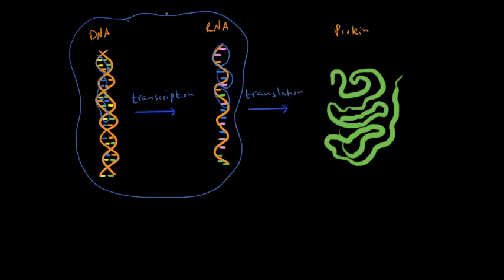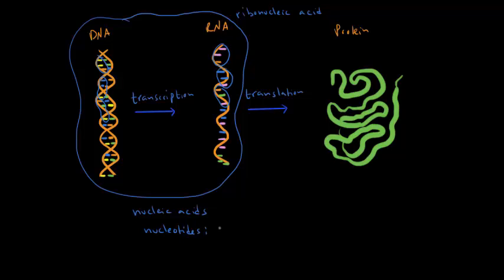And so before we talk about transcription, we know a bit about DNA, but what is RNA? So RNA stands for ribonucleic acid. And it's very similar to DNA. So let's talk about some of the similarities. They're both nucleic acids. Both DNA and RNA are nucleic acids. And that means that they're made up of units called nucleotides.